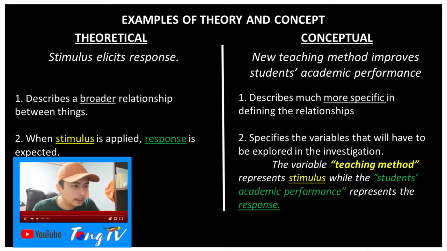So let's dig in more. For example, dun sa theoretical, when stimulus is applied, meron daw response na mangyayari na expected. Ano ba yung inaabangan? O basta expected. Sabi ko sa inyo, mahirap ang Tagalog, English. Okay. Second, dun sa conceptual naman, pag specific tayo, specifies the variables that we'll have to explore in the investigation. So the variable teaching method, ito yung corresponding niya from theoretical na stimulus. Diba? Stimulus, general masyado kasi ang daming uri ng stimulus. But if you're going to have an example for conceptual, that is teaching method, which is very specific. While the students' academic performance, yan naman ang tumutukoy sa response. So kapag sa theoretical, kapag may stimulus, meron magre-response. Okay? May expected na response.